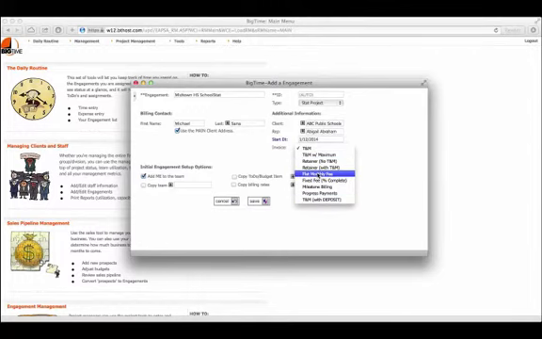Sometimes it's a flat monthly fee, sometimes a milestone billing, but in this case it's time and materials. If you look down here, it's initial engagement setup options. This includes adding your team or copying your team, adding yourself, the person who's creating this engagement, to the team, and there's different billing and budgeting rates that you can select from other projects.